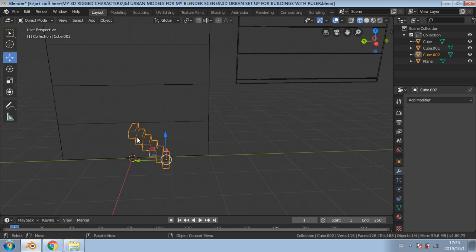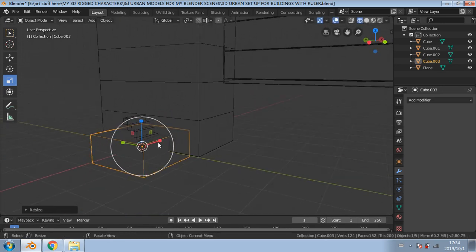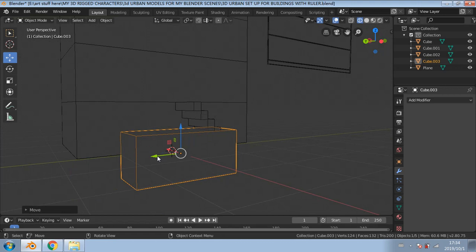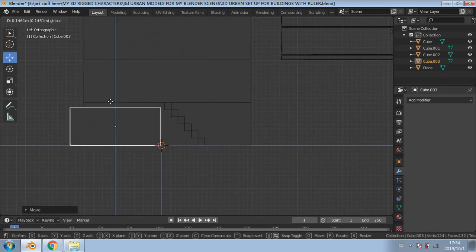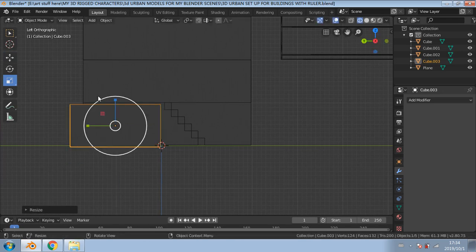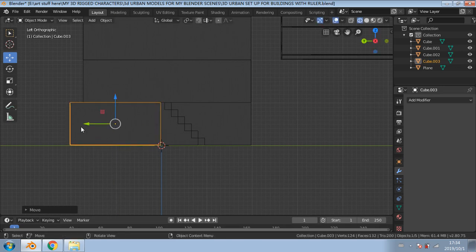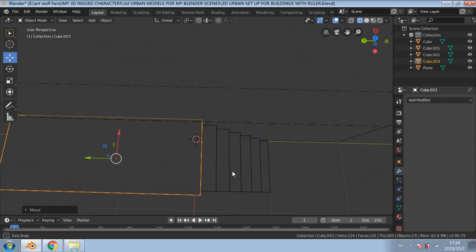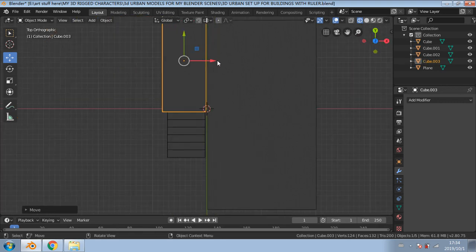So I need to make a duplicate of this. No, before I do that, I need to make blocks, so to speak. Let's make a block here, a cube, something that is going to resemble the ground part, when you get to that second floor. It has to be the right height, like that from there. I need to actually make it like an actual thing. You really need these good angles.